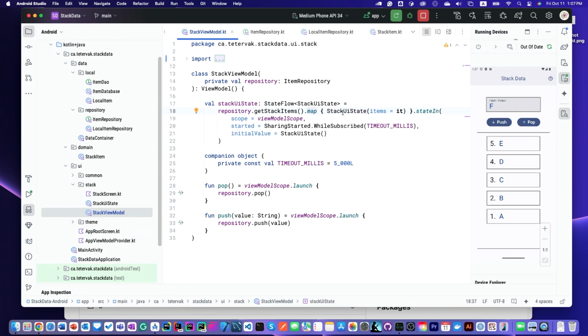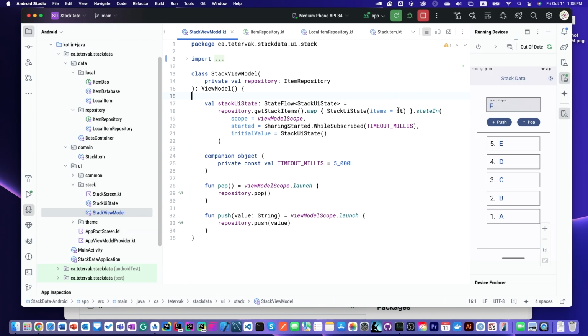And this is a lambda function with default parameter it, right, that creates object of UI state. And the return value of this lambda function, the last element created, is used by the map to change content of the flow.